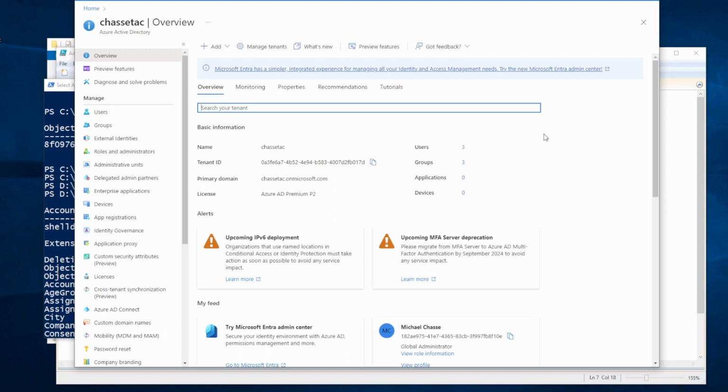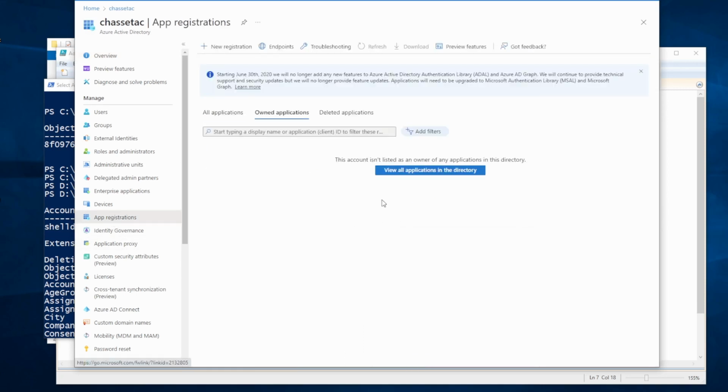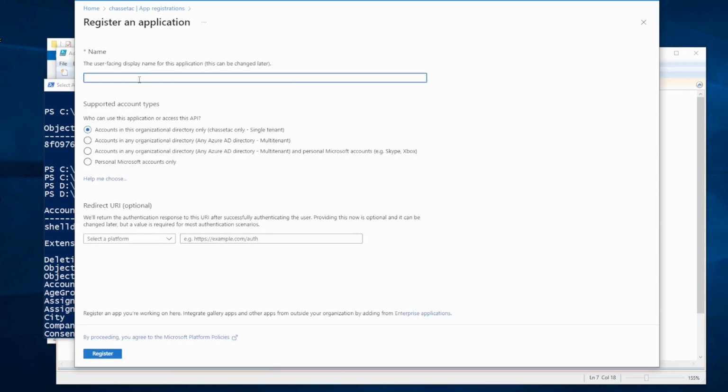Now, in Azure, you could create a very simple service principal by going into your Azure portal. I mean, you could do it in PowerShell as well, but in your portal here, you could go to app registrations, and basically you're going to create a dummy application. So you go up to new registration. You're going to give this thing a name. Maybe I'll call it app demo 1. And you're just going to leave everything else as is. So accounts in this org, that's fine.